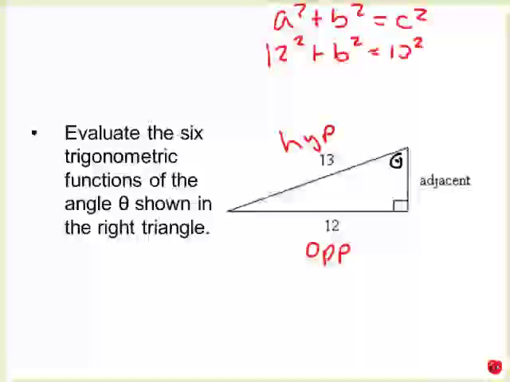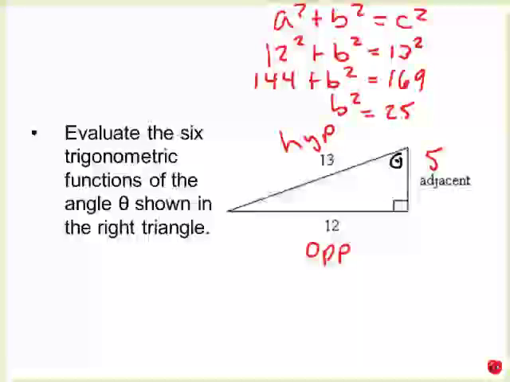It doesn't matter what a and b are. So if you did a squared plus 12 squared, that's fine. But C has to be 13. C is not just what we're looking for. C is the hypotenuse, which we actually know in this question. So that's 144 plus b squared is 169. Subtract out and we get b squared is 25. Gives us a side of 5. 5, 12, 13 is again a common set of numbers that comes up because they're all nice clean numbers.